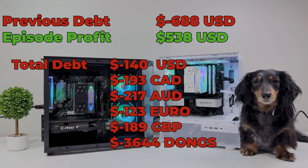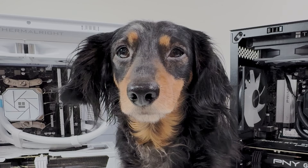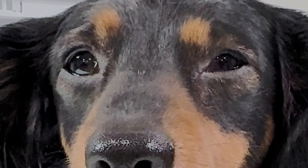The last update we gave, we were only $140 in the red. So in today's video, we are going to go through some of our recent flips, how we sold them, how long it took to sell each one, and whether I'd recommend building these specific rigs for flipping or if I'd avoid using these particular parts.